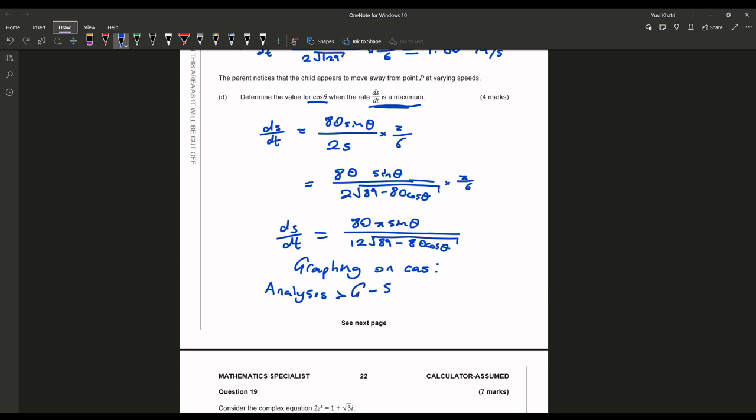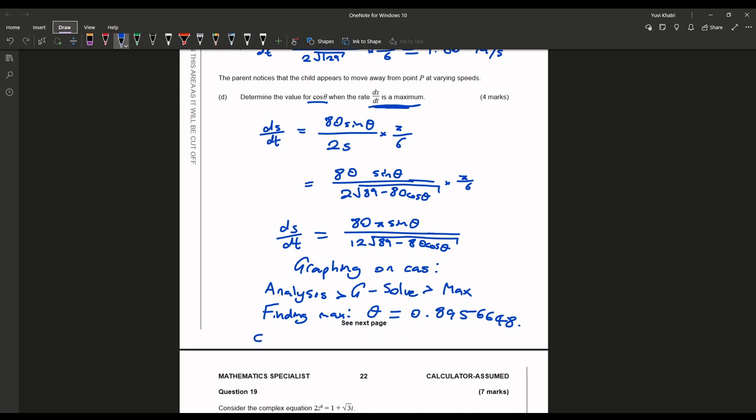Solve. Max. And finding the maximum, we know that theta, well, first we know that theta is between 0 and 2 pi, and the only theta that it's the maximum at, that's between 0 and 2 pi, is at theta equals 0.895668. Now we want cos theta when this is what theta is.